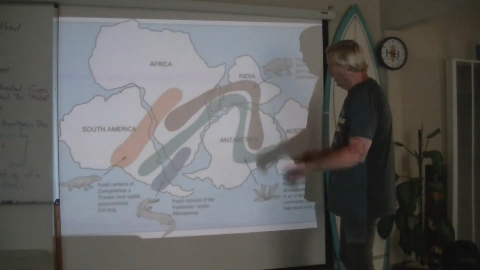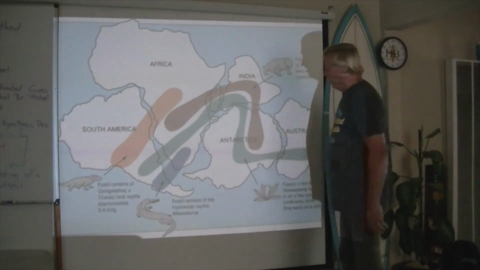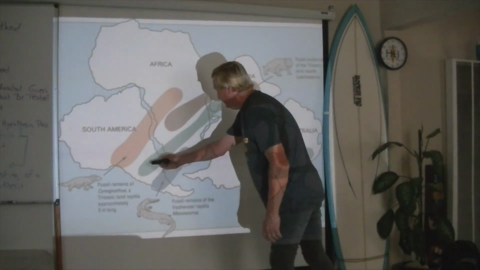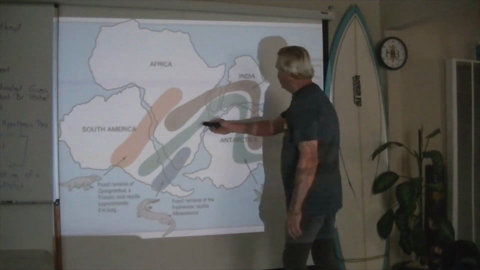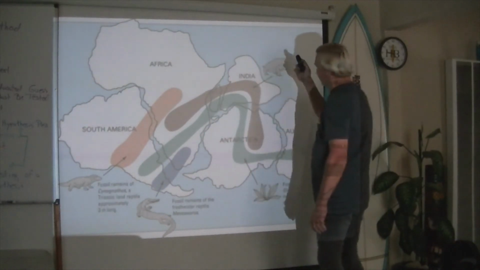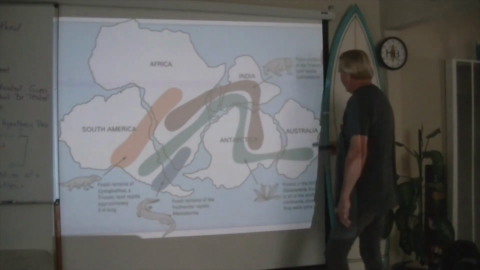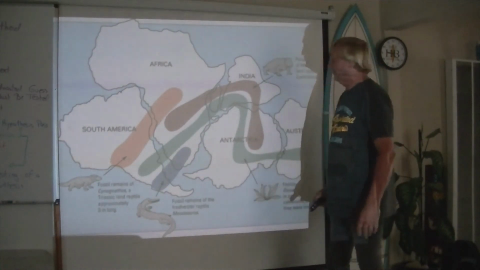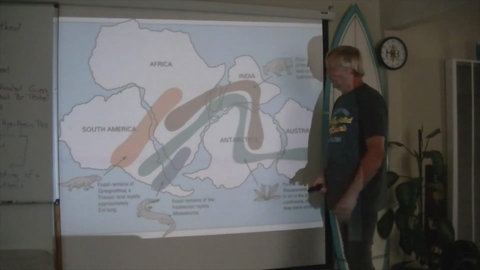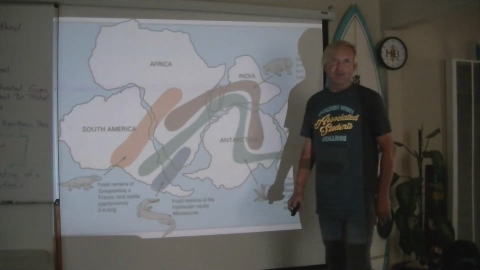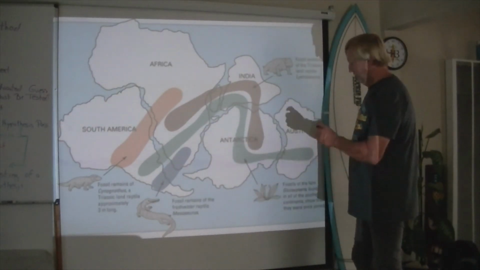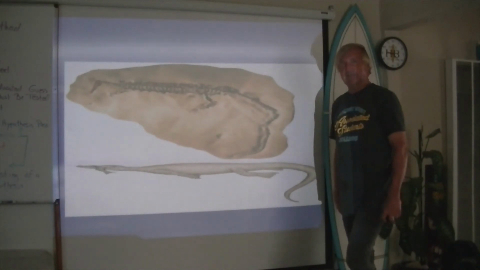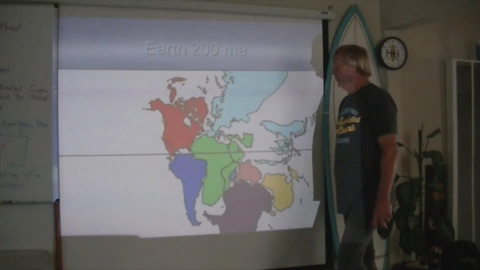And he found that with plants and animals, and the probability of the same plant species being found in South America, Africa, India, Antarctica, and Australia is mathematically in the trillions. It just isn't even possible. You'd have better luck winning the lottery 10 times in a row. I mean, it's just amazing. So the fossils and the rocks, he did extensive studies. He did a lot of research.